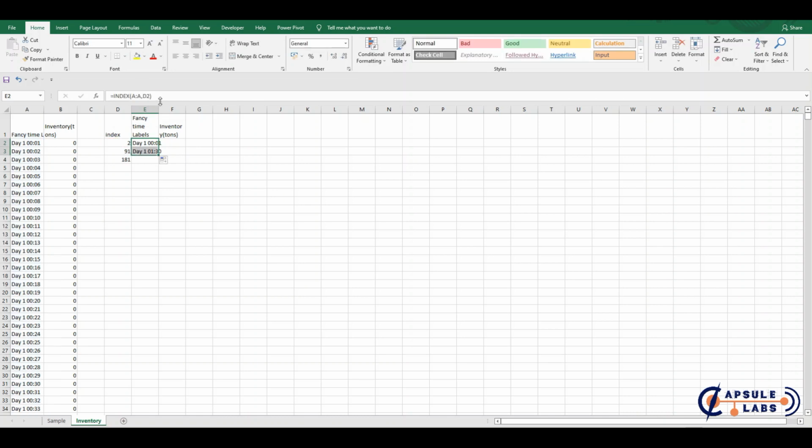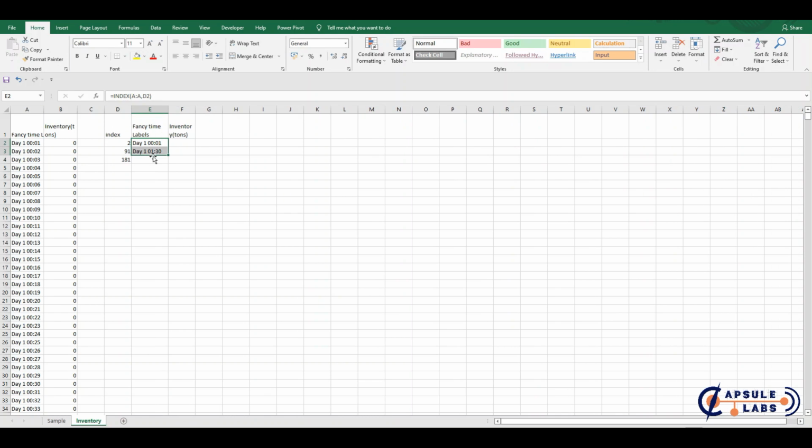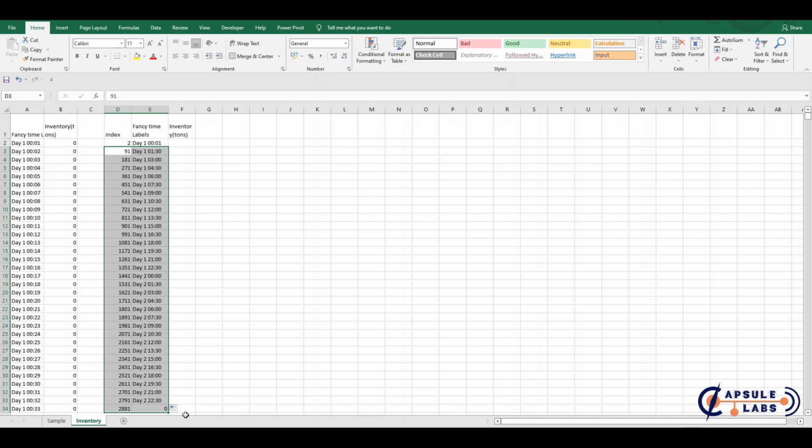First one is correct. The second one is coming in at 1 hour and 30 minutes. That is correct. Next one is at 3 hours. So that is correct. So this is a workable formula. Let's drag this selection till we have covered our data set. The last row returns 0 because it is out of range, and we can fix this by adjusting the index to the last value.